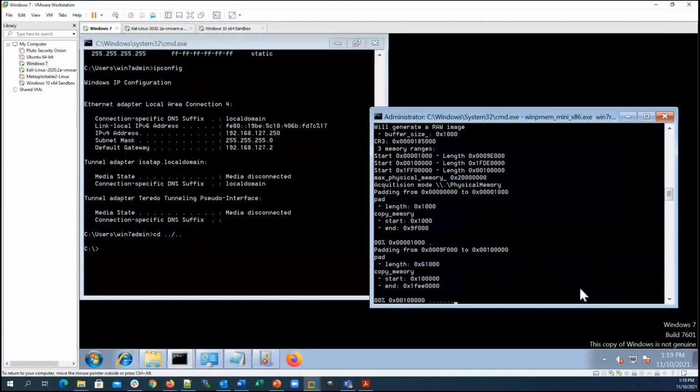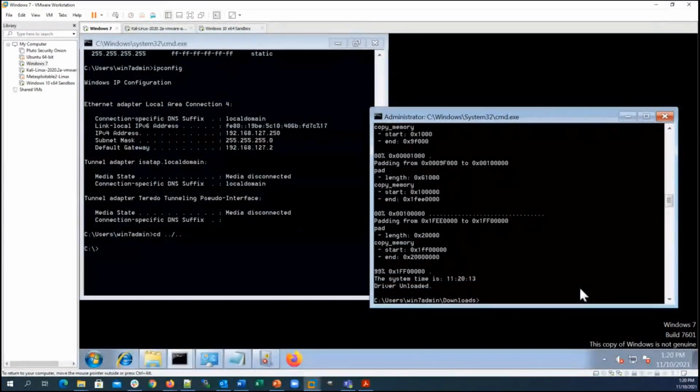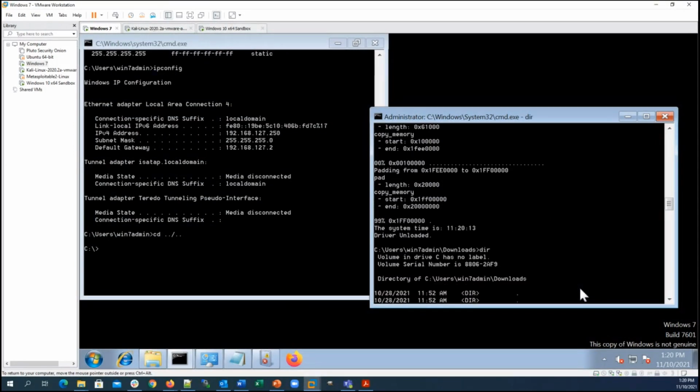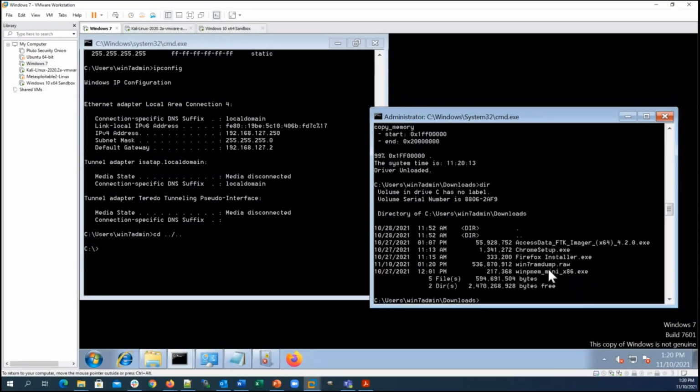And then it will take a few minutes to actually take the dump. And by the way, when you analyze a dump that has been generated using WinPMem, of course, you're going to see a process. So it is done. And if you do dir, you should find this file over here.